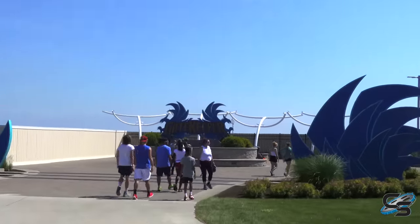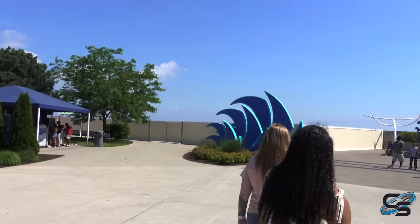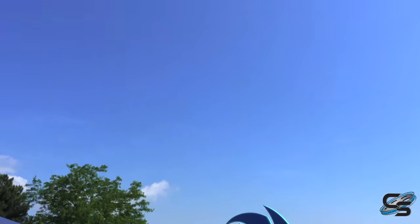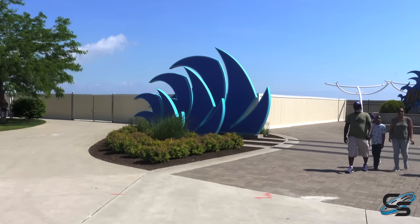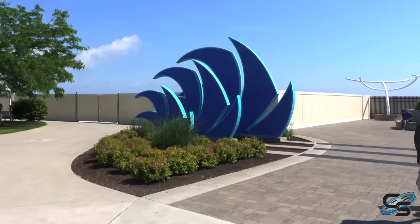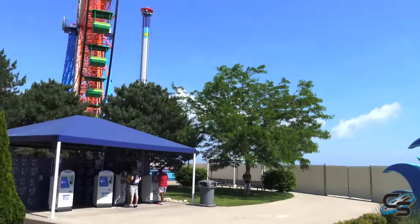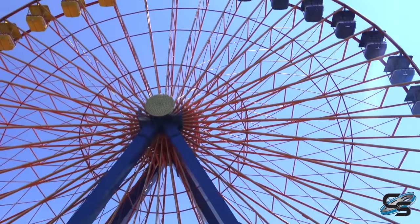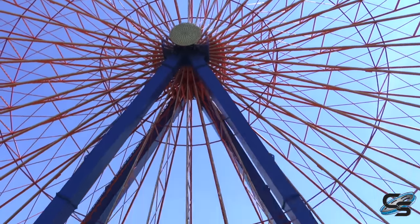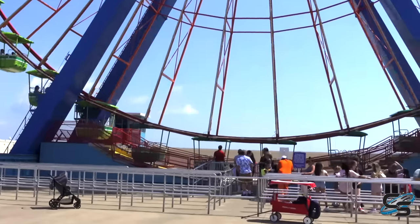This is certainly a different view. Here we are at GateKeeper and we have work walls all over. This is where one of the Wicked Twister towers would be and there's just nothing there. These work walls actually extend out onto the beach because they're doing a lot of work on whatever is going to be taking its place. One of the best ways to see the new progress is from the top of Giant Wheel — let's go for a ride.